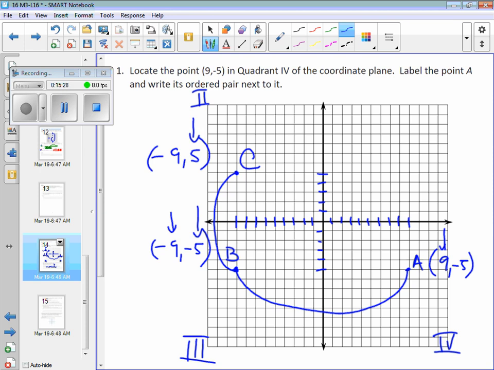Finally, we're going to do one more cross over the y, because we've got to get into quadrant 1. And when we do that, we wind up here. What are those coordinates? Somebody I haven't heard from, perhaps. What are those coordinates? If you didn't do it now, raise your hand. What is that?